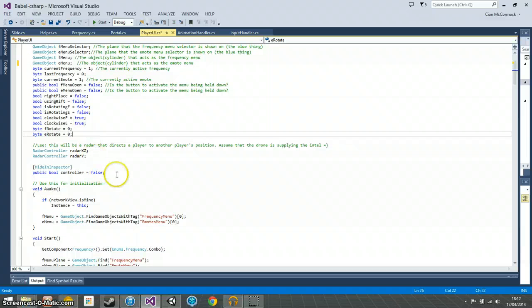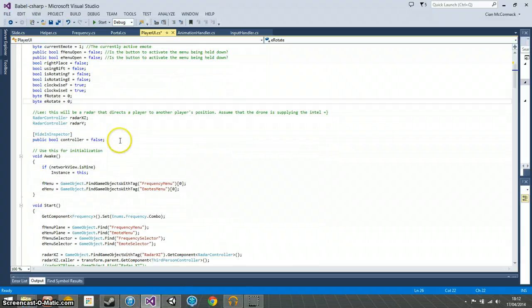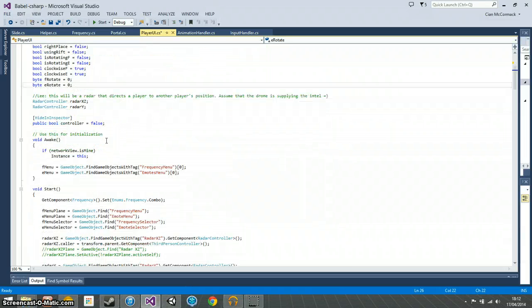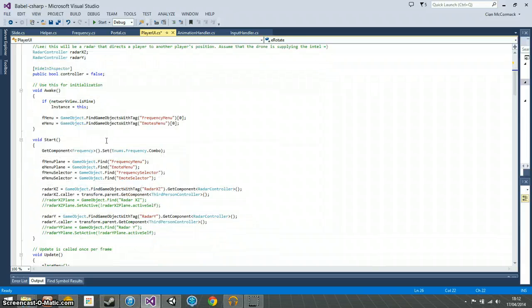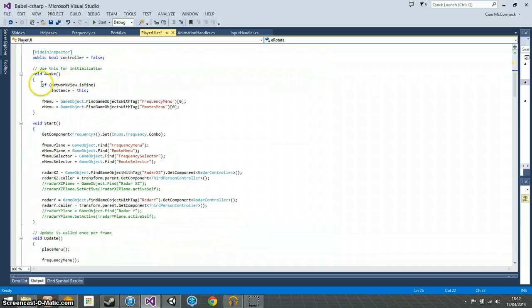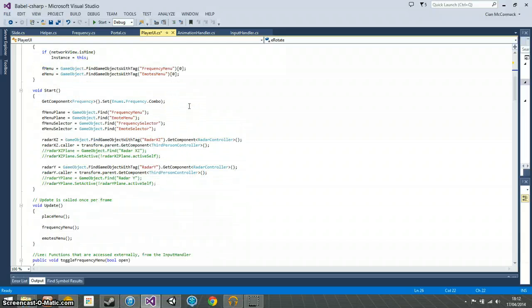So here's some of this code, but I won't be talking about this, I'll just be talking about the code that I wrote. It starts up and gets the game objects that have the tag frequency menu and emotes menu, so they should just be two cylinders in the game.